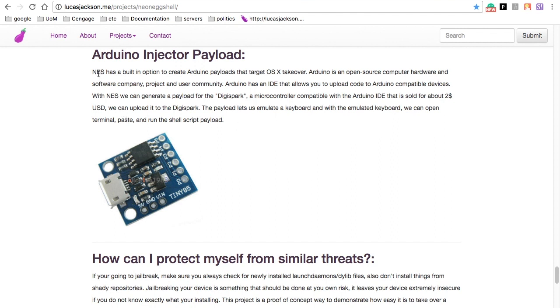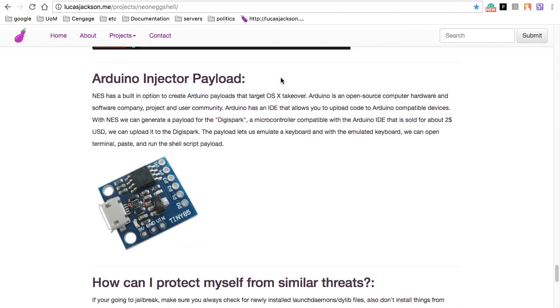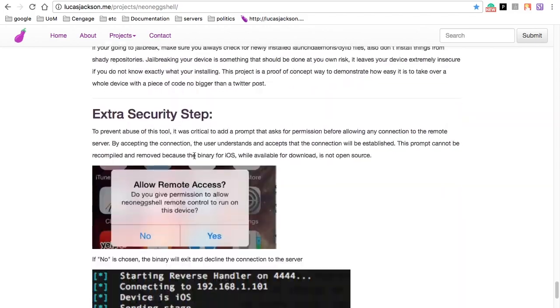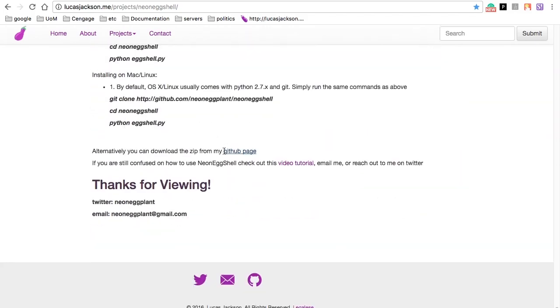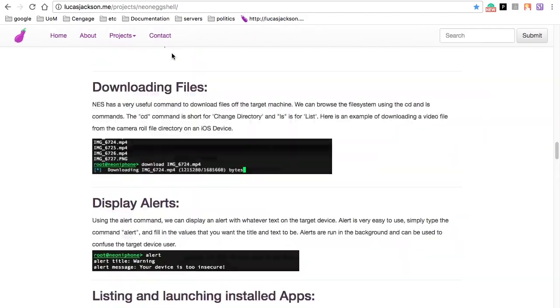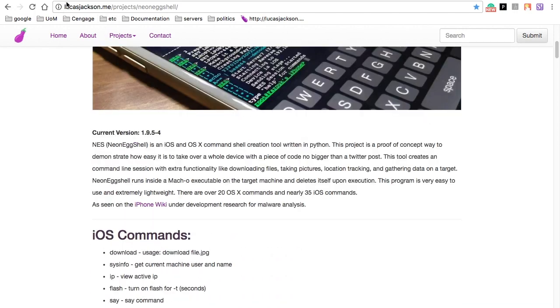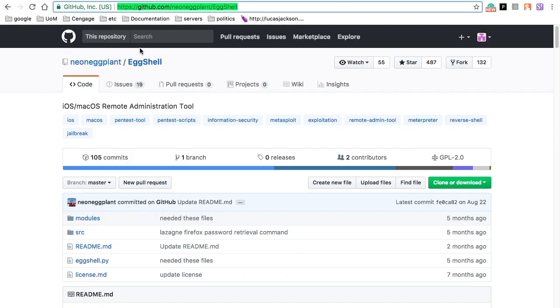I was emailing him, and this guy is really cool and nice. I was kind of having my own idea. I want to put it in an iPhone, which I thought would be really cool. He's really nice and got back to me, so that might be a future video if I actually get that going. But you can see there are more commands and instructions on this website that I'll have in the description. But let's head over to the GitHub page that he has provided.